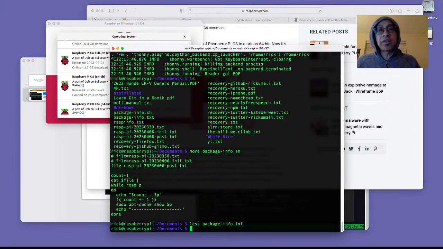Lots of stuff. And again, the default installation of the Raspberry Pi OS 64-bit, when I use that command line, gives me a list of 1,400 packages. But bizarrely enough, it's not enough.